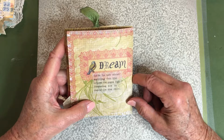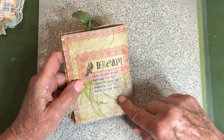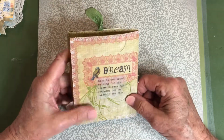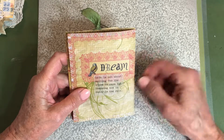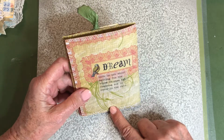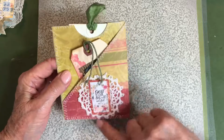I could have perhaps used the gesso clear, like I was explaining. Gesso clear is good if you're going to be writing on it, and the matte gel doesn't take to writing with pencil very well. So it's so good to know the difference in when you're going to be using it, whether to use matte gel or the gesso, which is a little bit rougher and has more tooth to it. And then, of course, my sewing, I had a new sewing machine, and I was learning how to, the tension was all wacko. And look at this. Isn't that fun? I just love happy accidents. So it got better. See, it got better.